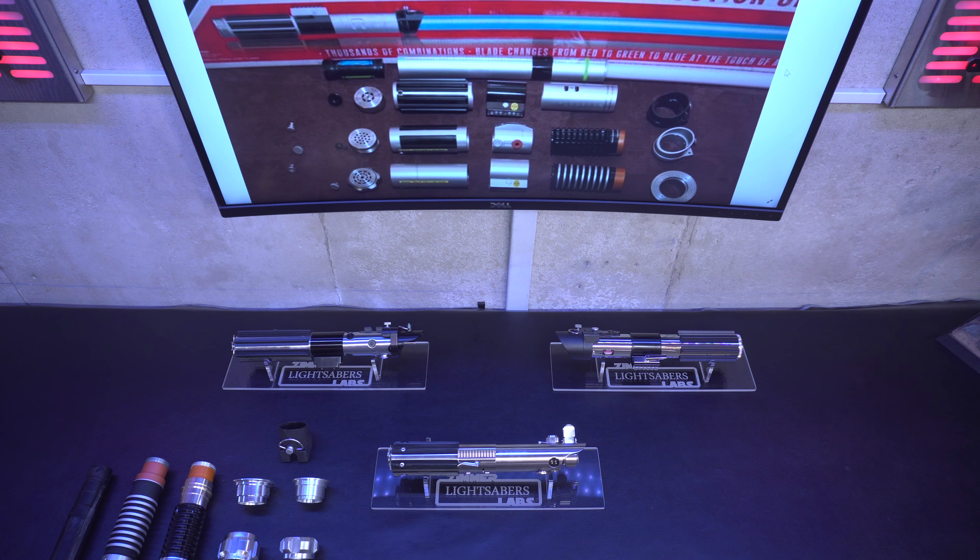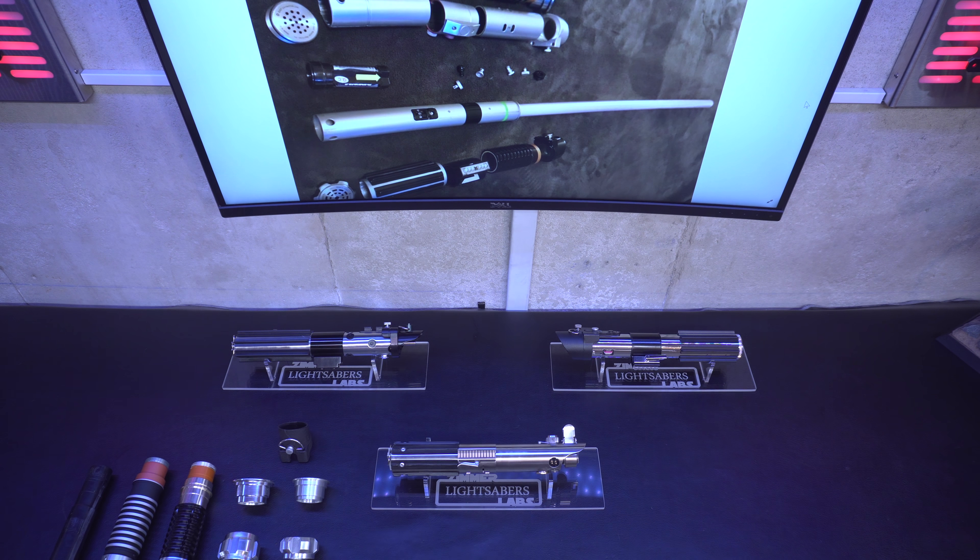The idea was good. Here's one lightsaber you can buy that you can make a bunch of lightsabers out of — just one. So if you are going out in a Sith costume or going to a convention and want to be Luke Skywalker or Obi-Wan, you can mix and match the parts. The idea was really good, but at the same time the execution was terrible. It didn't look good — none of the sabers looked good.